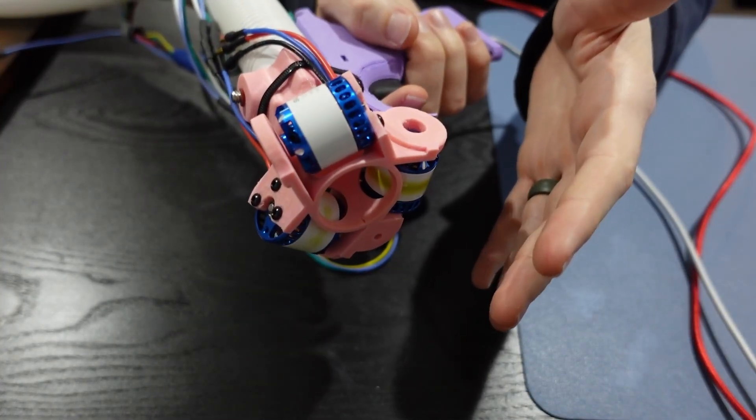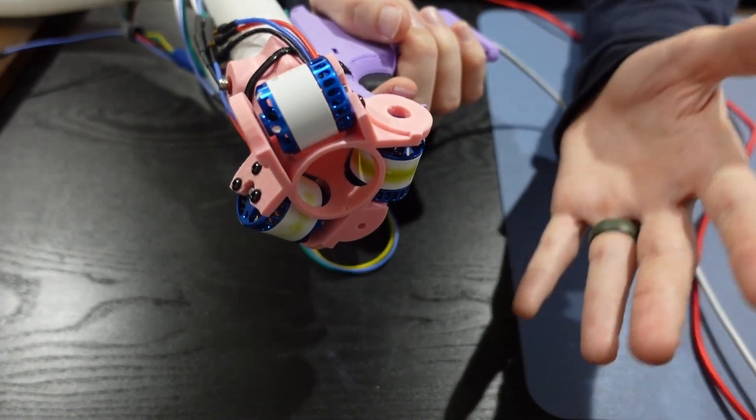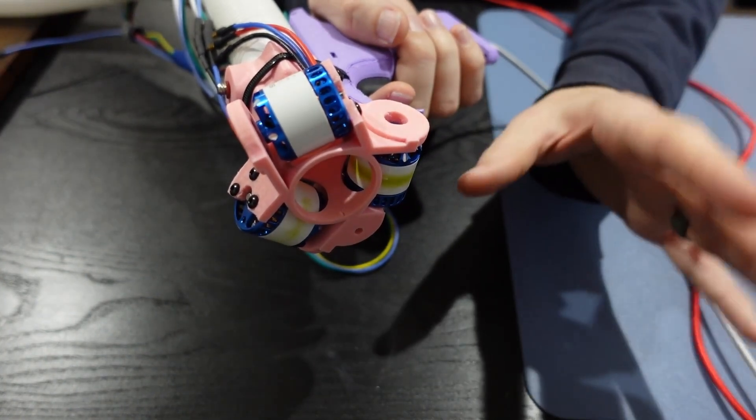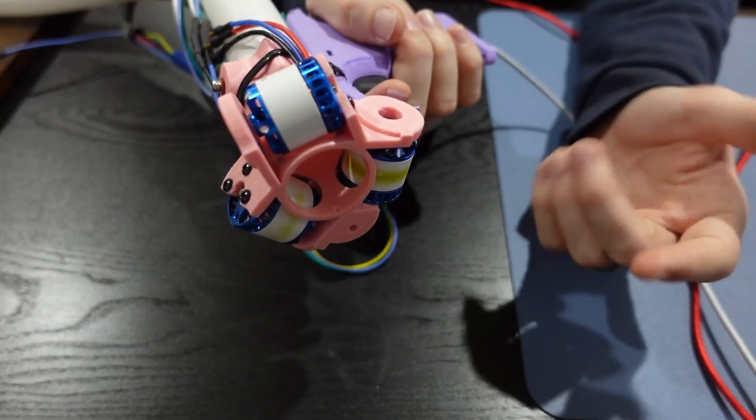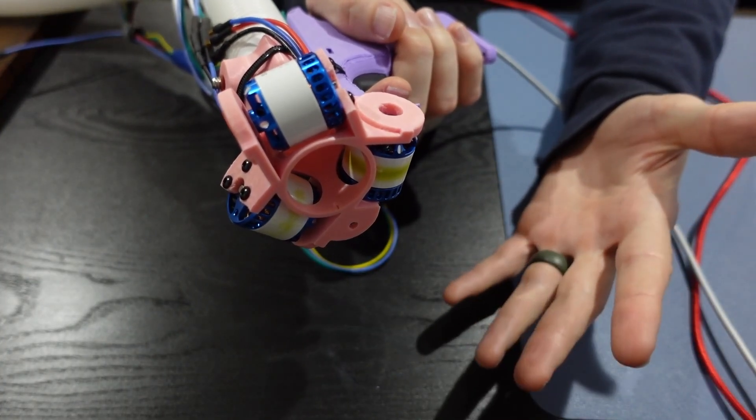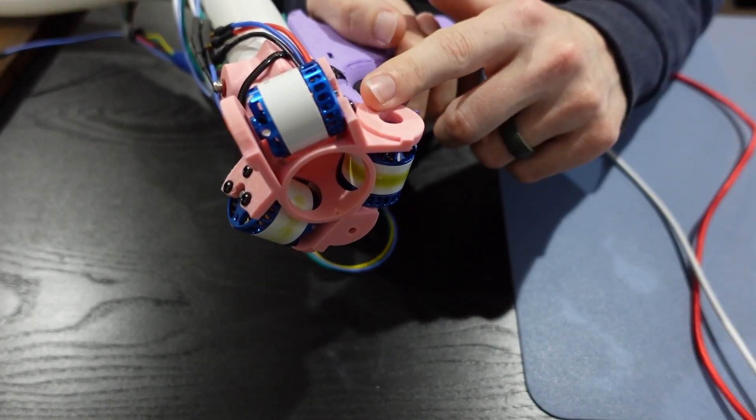I also want to point out that if you're just using velocity control, you don't necessarily need to use closed loop control. And the firmware works really well in open loop mode. The main reason that I'm using closed loop is because in the open loop mode, my motors were getting so hot, they were melting my 3D prints.